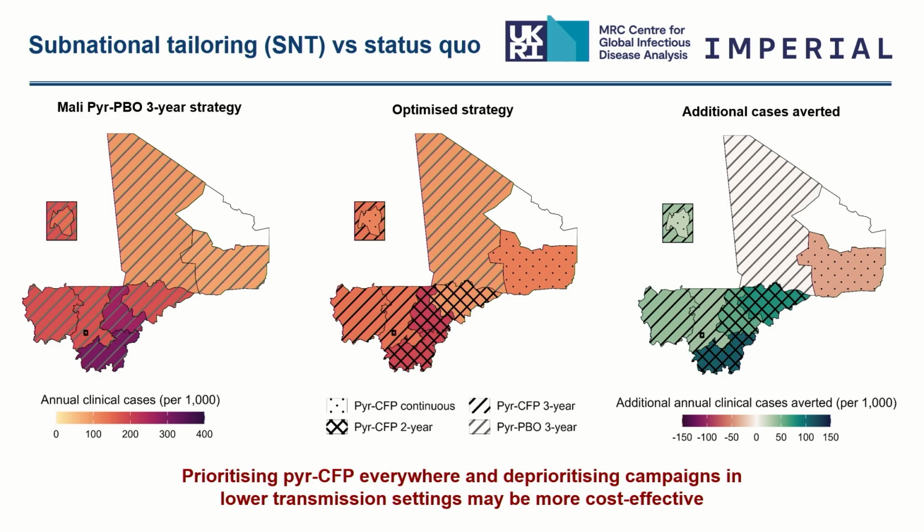So again, obviously this raises lots of questions around equity and absolutely that is something that should be considered. This approach here is solely taking a very utilitarian approach and just strictly looking at how we can maximize cases averted nationally per US dollar. This approach isn't taking equity into consideration at all.